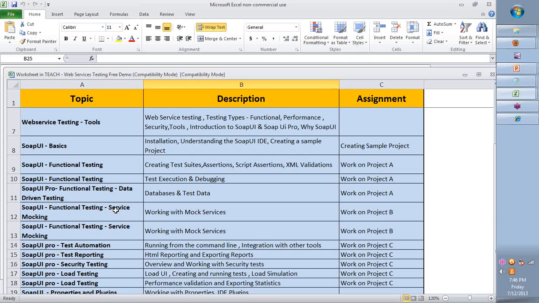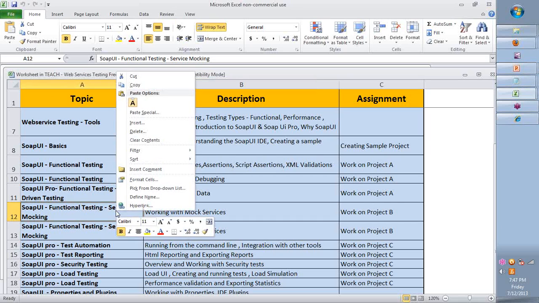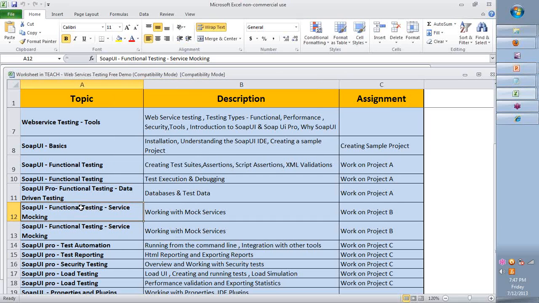And as a part of the functional testing, again, we'll be looking at the test execution and debugging. So these two combined, if you club them, make a testing life cycle, which we talk about when we talk about the functional testing. So in a way, we'll be covering the functional testing aspects as well, and we will be looking at each and every activity in each phase of the testing life cycle.